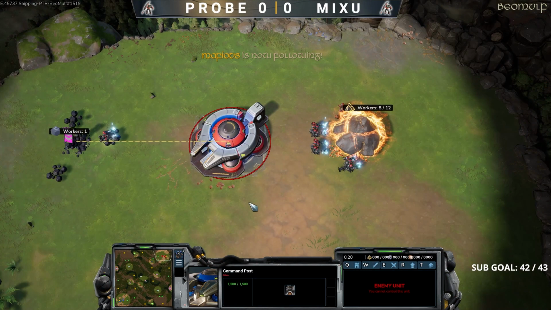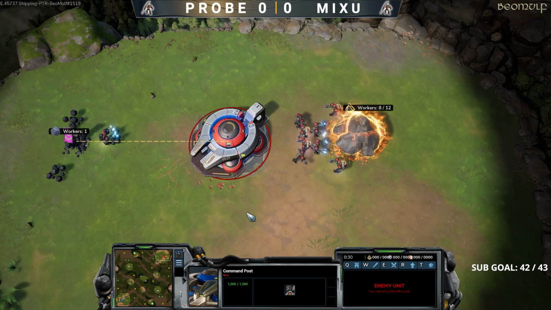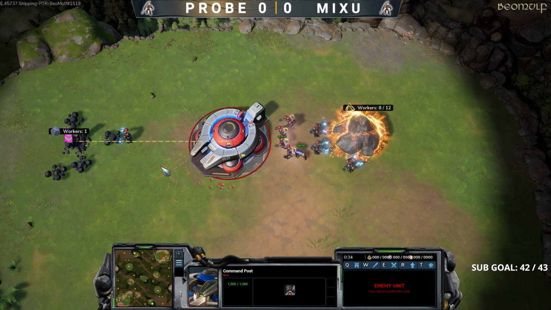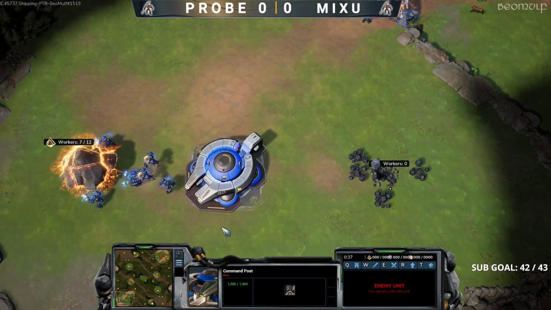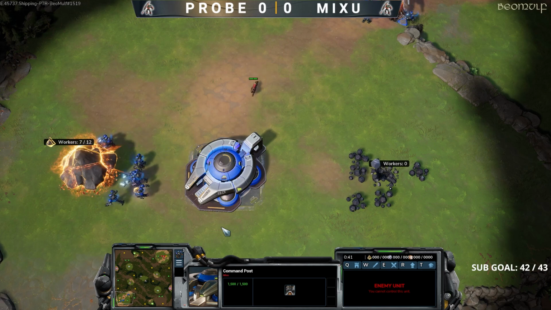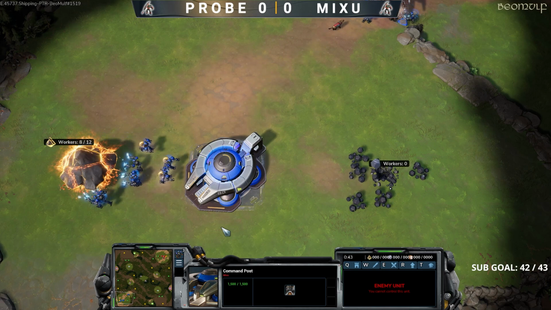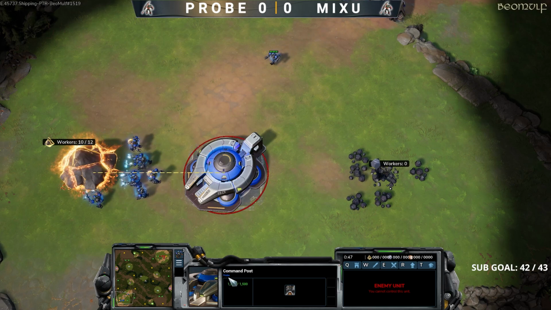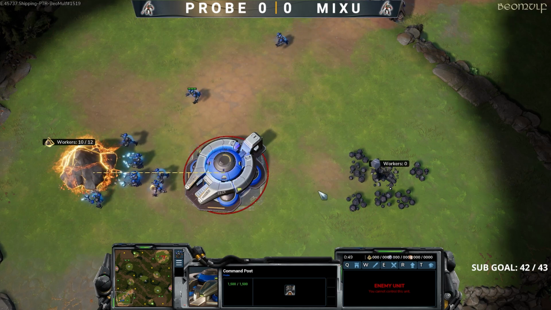Never right in the red. He is, of course, one of the best, if not the best. Well, yeah, we got top two Vanguard players here. It's Mixu. Bottom left in the blue. He's not Mixu. He's the other Vanguard player, a thought leader on how Vanguards want to play. It's Probe. Look at that. We can see right down there. We can see that it is, in fact, Probe.